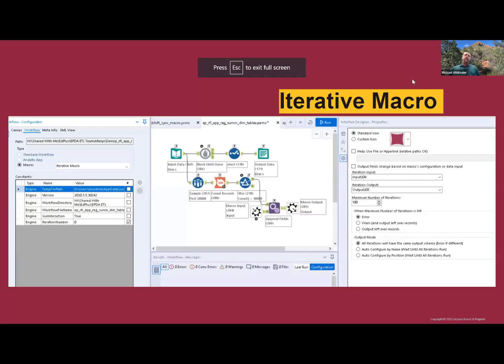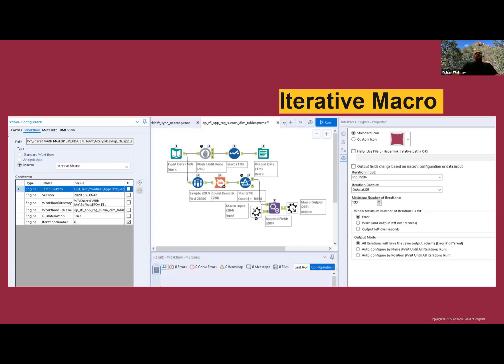And then the last macro is obviously the iterative macro. It's probably the least commonly used macro, and it is not intuitive at all. I've only run into one scenario in which I would ever use this thing. And that's when you're doing something recursively. Say, I don't know, you have a list of classes and you want to know what all their prerequisites are. And on top of that, you want to know what the prerequisites of the prerequisites are, and the prerequisites of the prerequisites of the prerequisites.